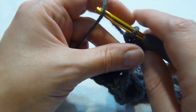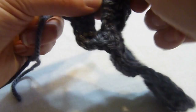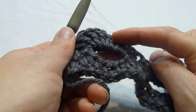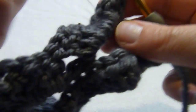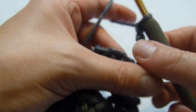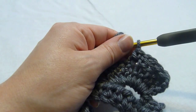We're going to end this row with another double crochet in this chain loop. So we actually have in this last loop: 4 double crochets, chain 2, 5 double crochets. And then we're going to turn. For row 4 we begin with a chain 1 and we're going to single crochet in the first stitch. We're going to chain 3 and we're going to single crochet in this chain 2 space.